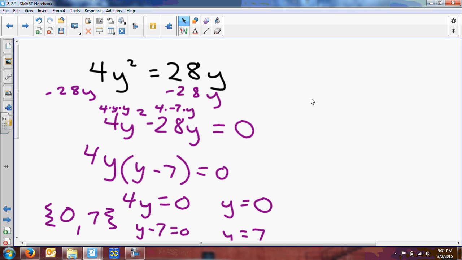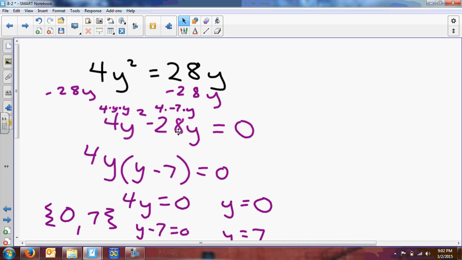Okay. Now, like I said, the most important part is getting equals 0. Well, here I have equals 28y. That doesn't equal 0. But all I have to do is add or subtract this to the other side. So I'm going to subtract 28y, because 28y minus 28y equals 0, and we're good to go. So I have 4y squared minus 28y, and we're ready to factor this out just like we did the 9x squared at the very beginning. 4 times y, and 4 times negative 7 times y. I could pull out a 4y from each one.